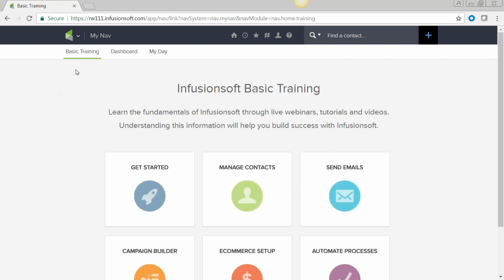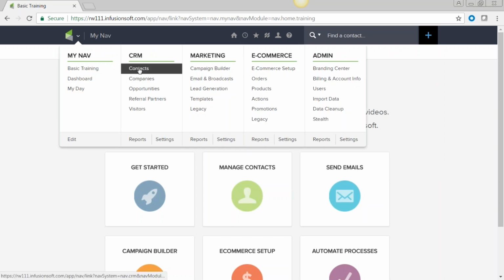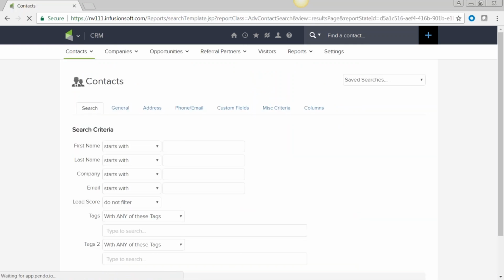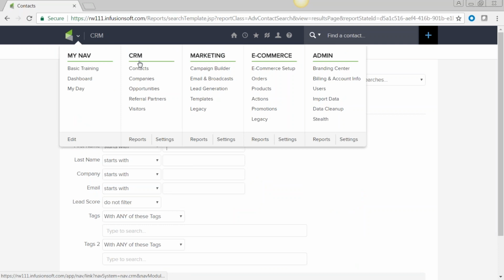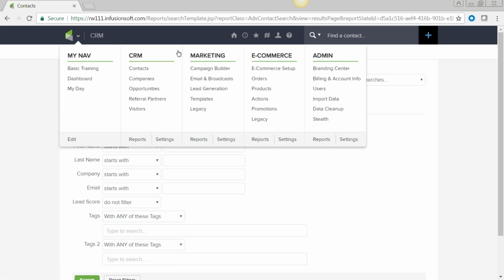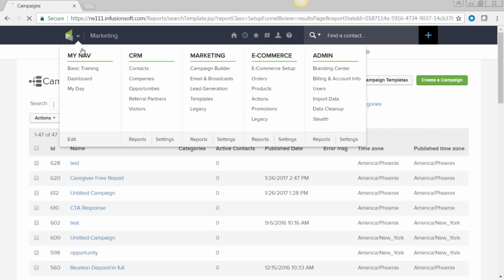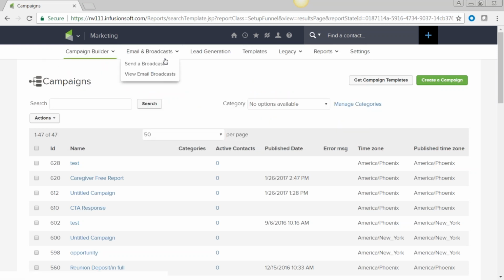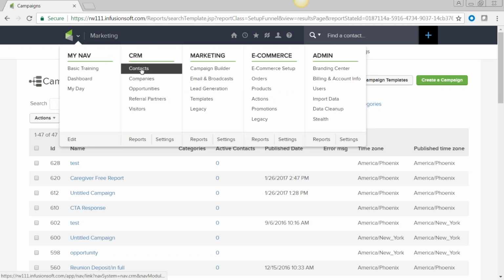So now there's a second way of adding people. We're going to go to CRM, Contacts, and I'm hovering over the upside down arrow and the navigation bar opens up. So go to CRM, Contacts. And you'll notice that all of the things that are under CRM, when I click on CRM, are now across here. So if you're going to be in the CRM area, you don't have to hover any longer. You can just come to the specific drop-downs. The same thing with marketing. If I click on marketing, all of the marketing pieces are now under the gray bar. So let's go back to CRM, to contacts.